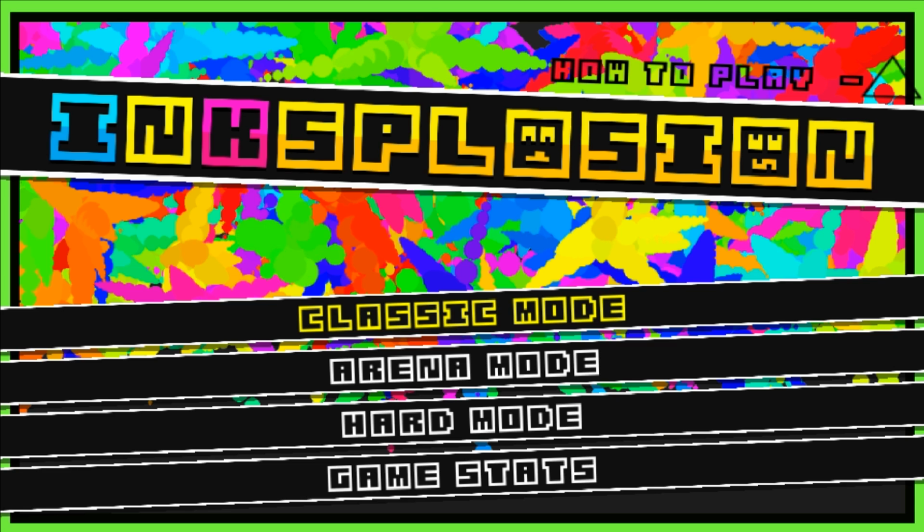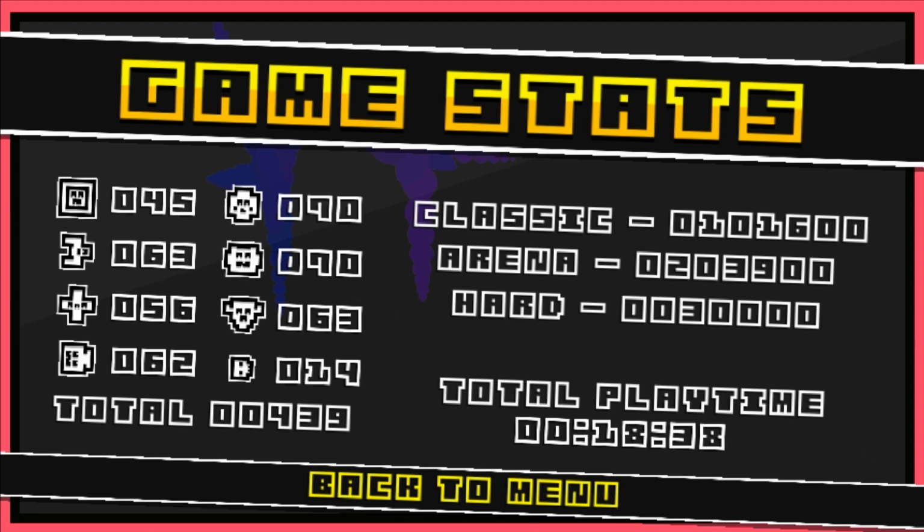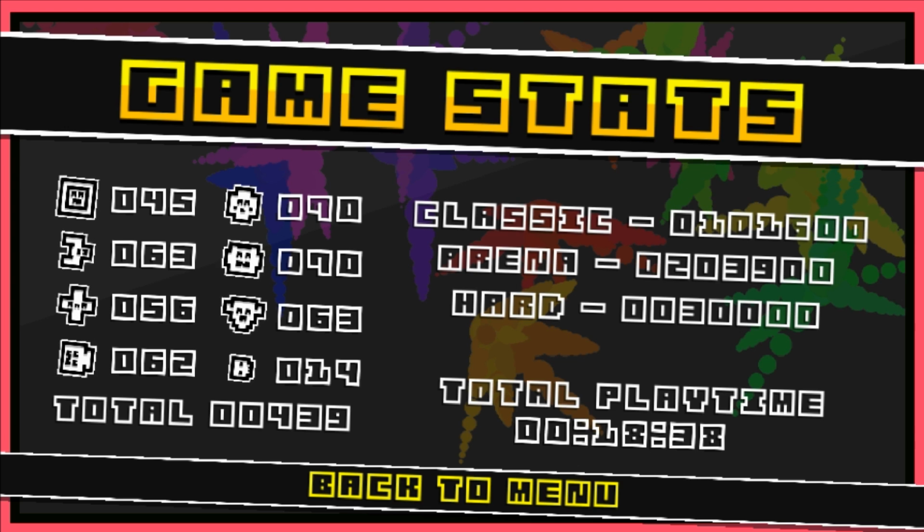There's something I want to show you real quick just to give you an idea of what we're working with. If I go to the game stats down here, it'll actually remove all of the ink splats from the screen right there. Now, you might be looking at that playtime and thinking, oh, he's just being lazy, he hasn't played enough of the game. Let me stop you right there.